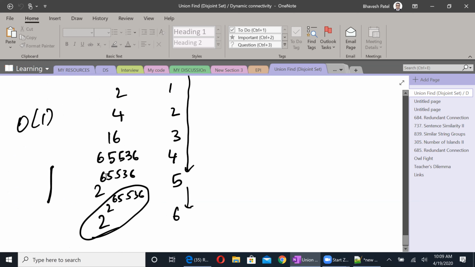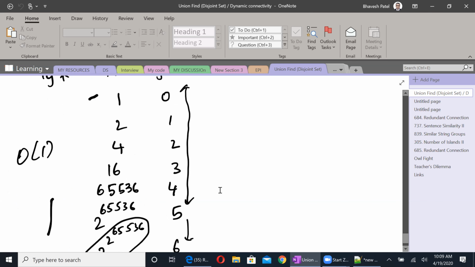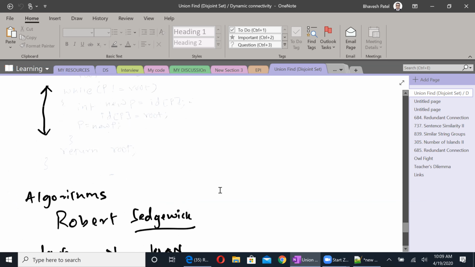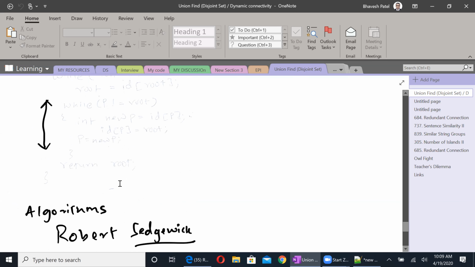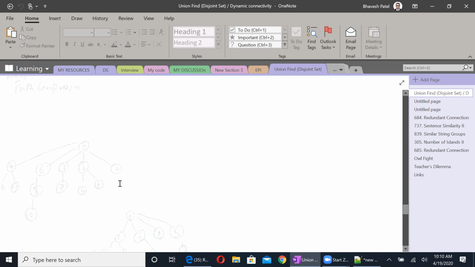For 2 raised to 65k, the height of the tree is 5. But maybe it is true. I don't know. I followed this algorithm through the book by Robert Sedgwick, Algorithms, and that is what is discussed there. I believe that.